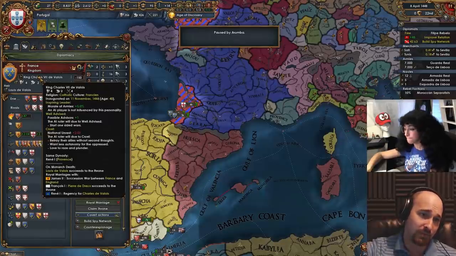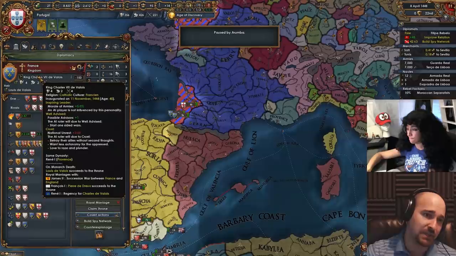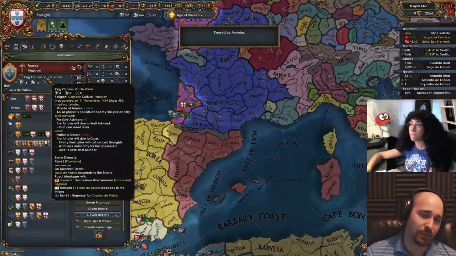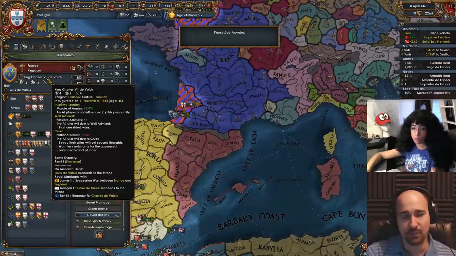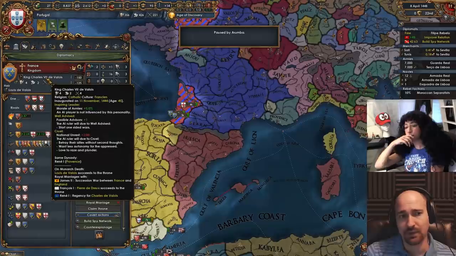Now, even more important, though, if you hover over the actual king, King Charles VII, in this big tooltip, it says King Charles VII de Valois, inaugurated on 11th November, and then he's got three personality traits. He's an inspiring leader, well-advised, and cruel. And each of those traits affects the way the AI plays. Got it. Okay. That's actually really interesting.